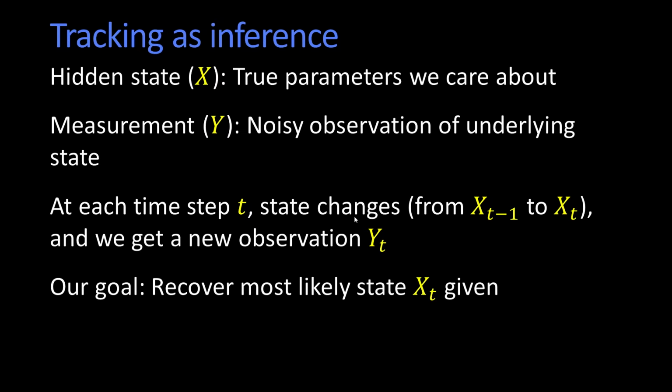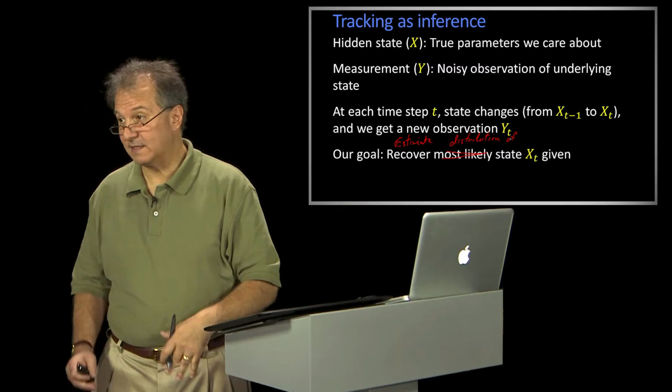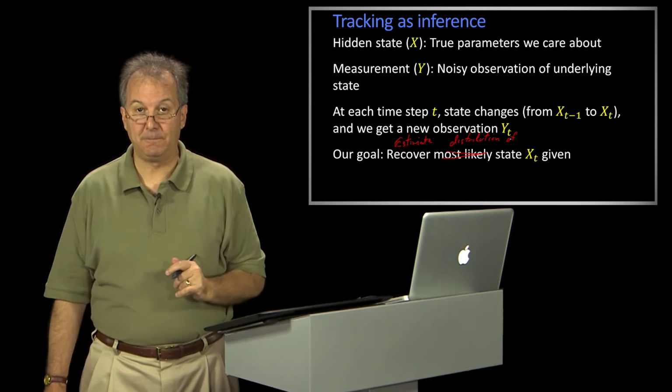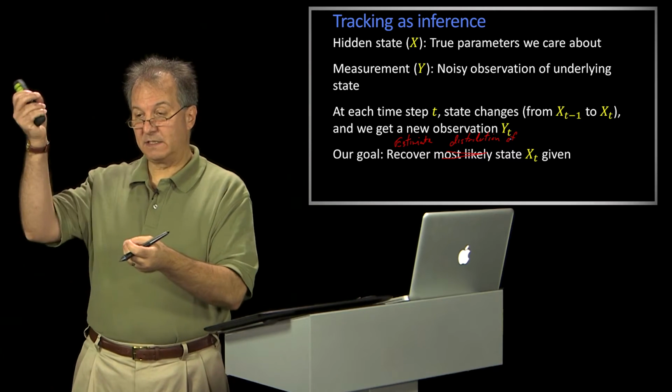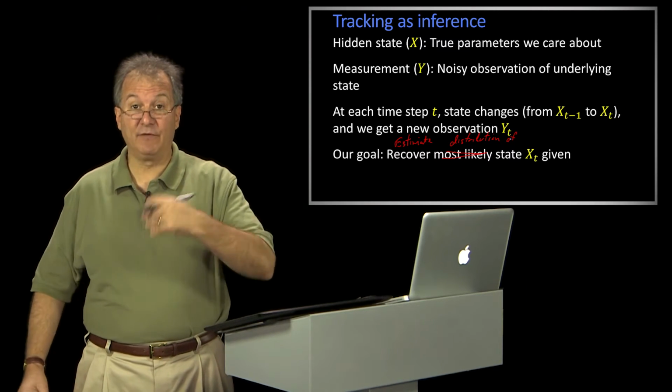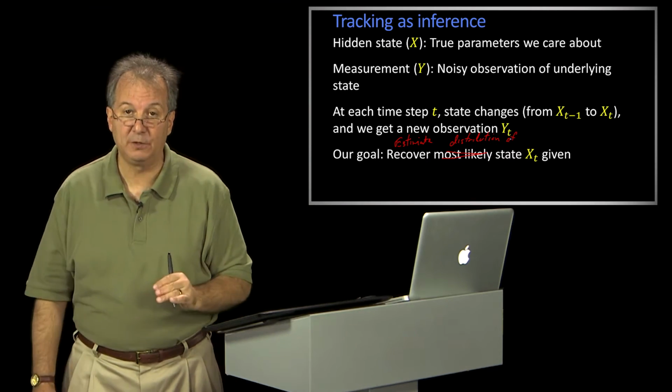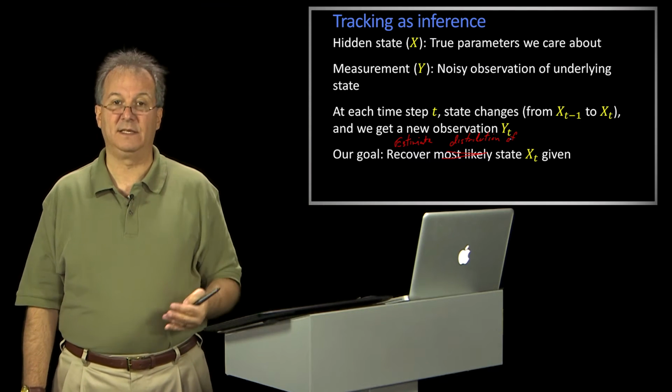Now, I was thinking about that. It's actually, that's not quite right. What you really want to estimate is not the most likely state, I'm going to cross that out and say the distribution or density. So if I have the density, that is I have some belief about where x might be, I can tell you the most likely place, that would be the highest probability. I can tell you the average guess, that would be the expected value. But the idea is that we're going to have a density.